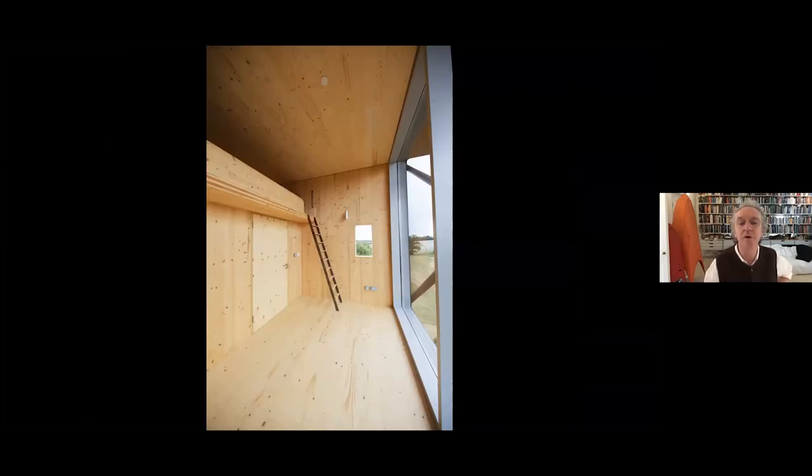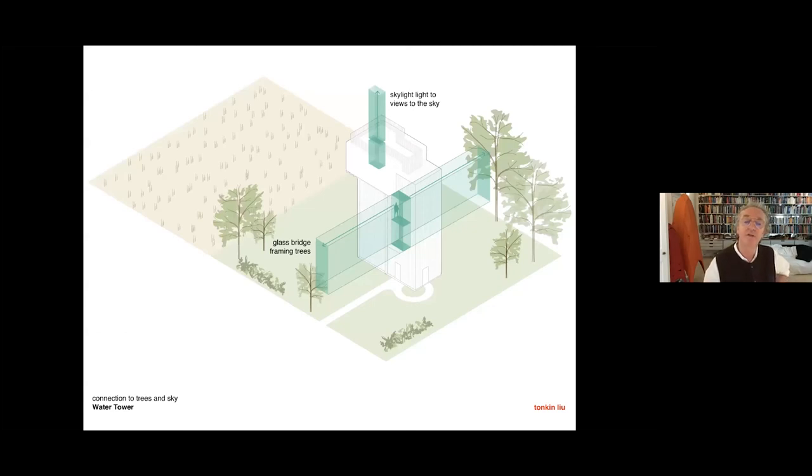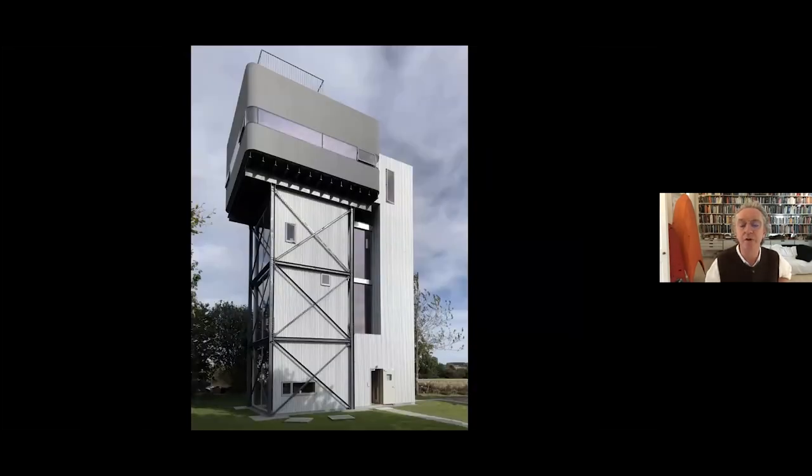This is how the rooms work with the volume. The large window to the north doesn't open — because it faces north you won't get overheating. But we needed to put two windows to either side, one at low level and one at high level, for cross ventilation to purge heat, and so the top window could let heat out in a thermal chimney effect. That's one of the ladders salvaged from underneath the space. You enter the rooms in the frame through the bridge, and as you cross from the stair tower into the frame, the bridge connects you to the trees on either side and to the east and west — the setting and rising of the sun.